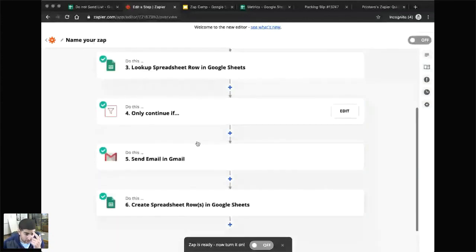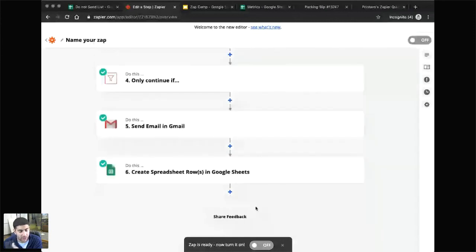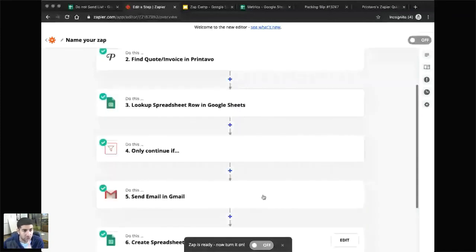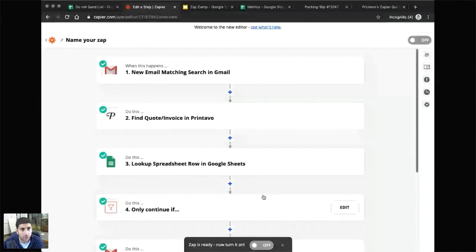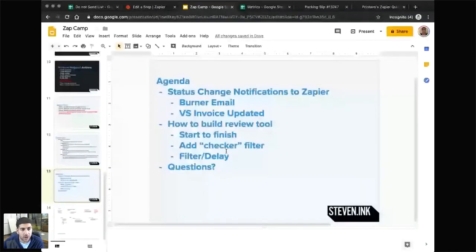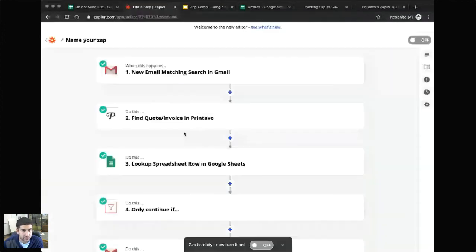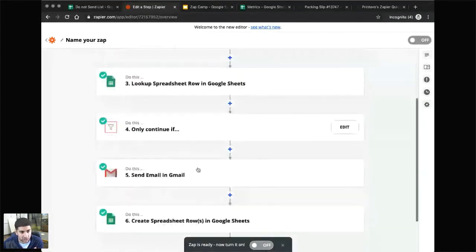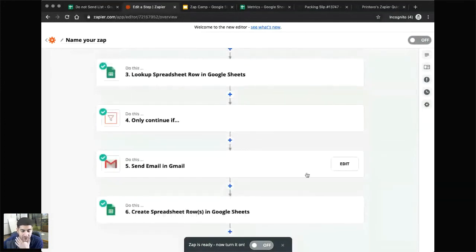We were working with Brian at Advertise, and he was working on some Slack messages to his artists in different channels. And when he did it through the burner, it was able to do single instances, which was really cool. We started with a very simple Zap that searched Gmail for a status change, found the order, and sent the customer an email. And then we added a checking function to make sure it was checking against if it's there.